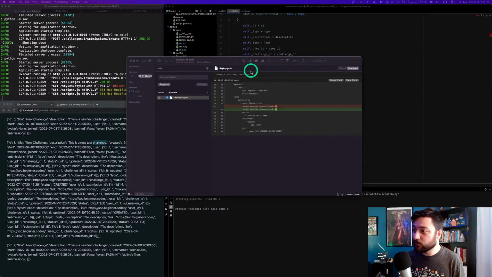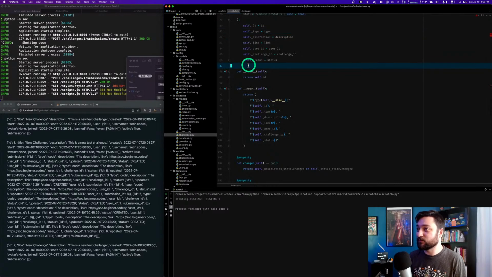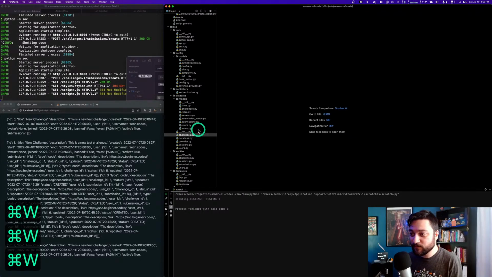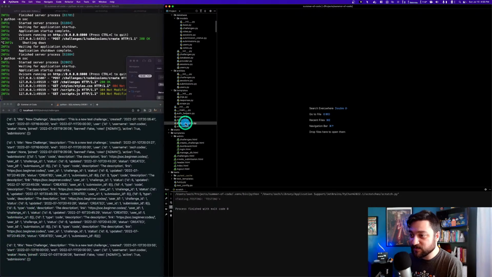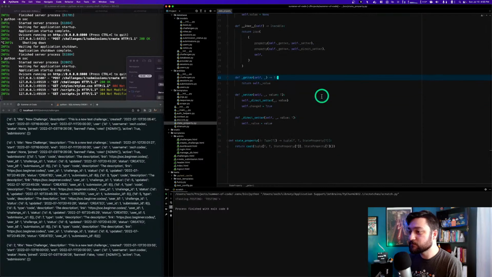All right, so what do we do now? We want to fix all of this being the same, okay? That's the next problem. We're going to fix that. We got to come down here to state property. This is returning a state property.